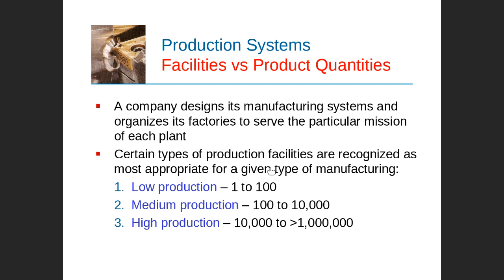You said no, right? Actually, it is yes, not no. Let me explain. To understand this one, let me explain. Low production means producing 1 to 100 per year. It means that there are some companies manufacturing one part per year. One part per year? What is that? What company manufactures one part per year? Just imagine.